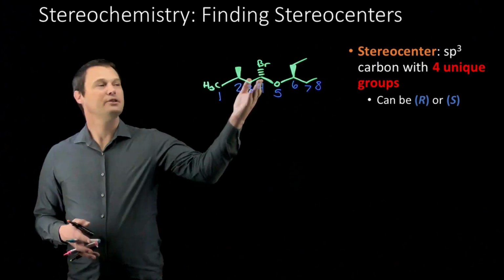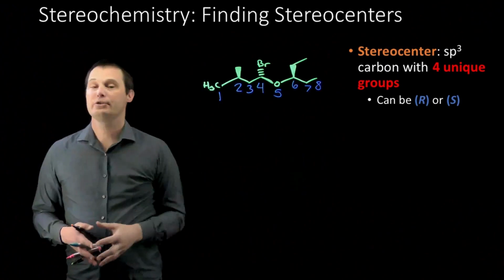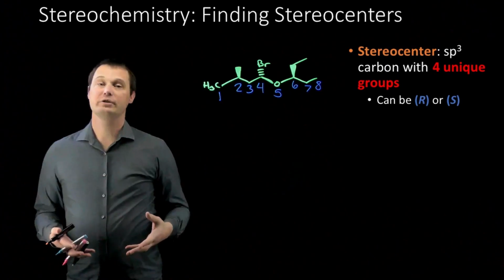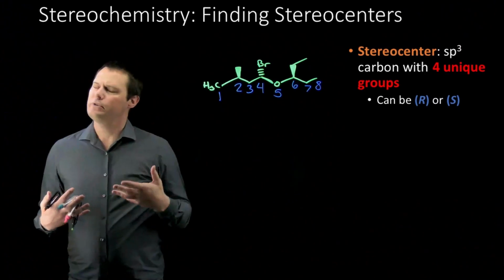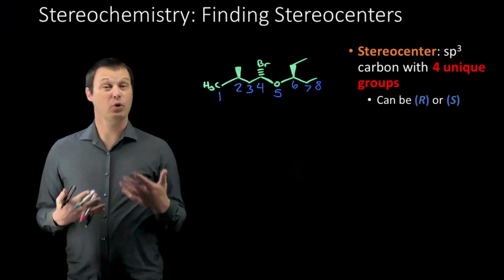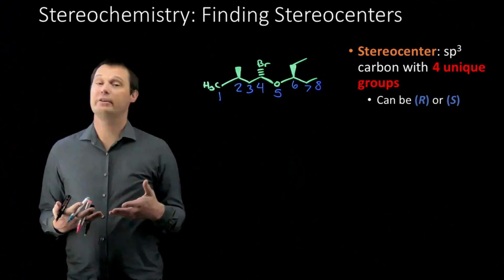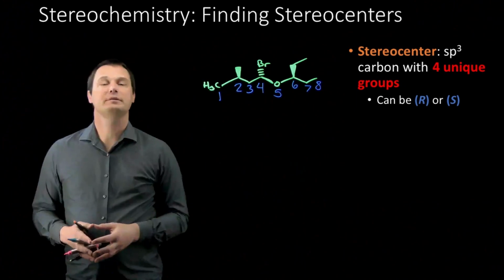Carbon number 3 is attached to the carbon number 4 group, which is unique from the carbon number 2 group, but it's also attached to 2 implied hydrogens. Those 2 implied hydrogens are identical, they are not unique, so carbon number 3 is also not a stereocenter. Most of the carbon atoms in a structure will not end up being stereocenters. In fact, most of the time, your instructor will only show wedges and dashes on things that are stereocenters so as not to be confusing. I'm doing it in this example so we really understand what it means to be a stereocenter.